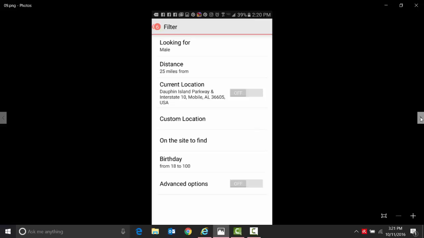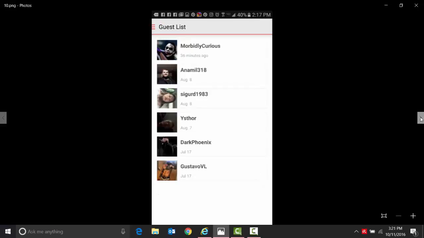Then that's your filter. So when you go on and start looking at things like guest lists, who's on, in this case, these are the six people that fit the criteria, when they last logged on, and who they are. And of course, you can click on anybody individually simply by using your finger.